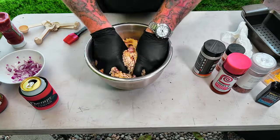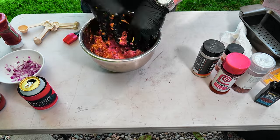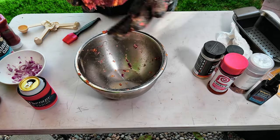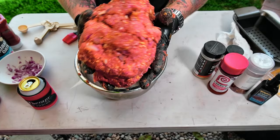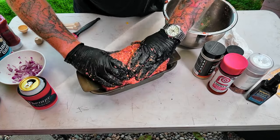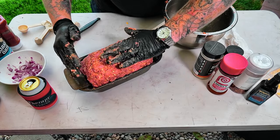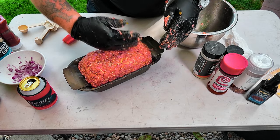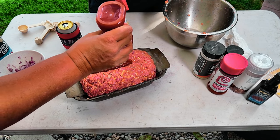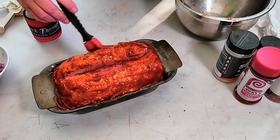Get in there, get your hands in there. I like to form it a little by hand — I can see it's holding together pretty good, so it's got the right mixture of oats. You do want to make this look like a loaf of bread, and with this pan that's really easy. Get yourself a little valley right down the center, then give it a good squirt of the sriracha flavored ketchup down the valley. You can use regular cheap spaghetti sauce — we're just kicking it up a notch here.